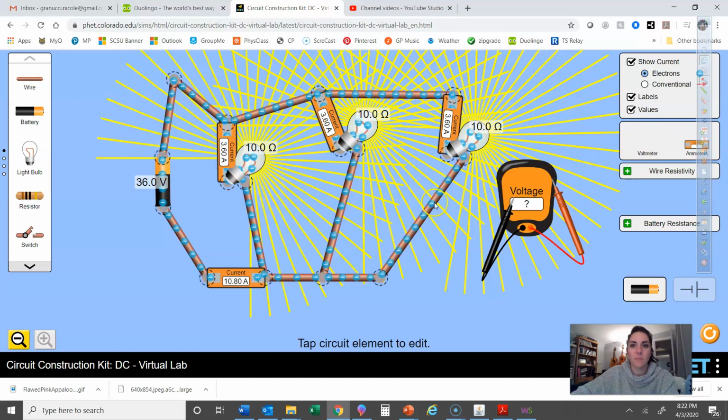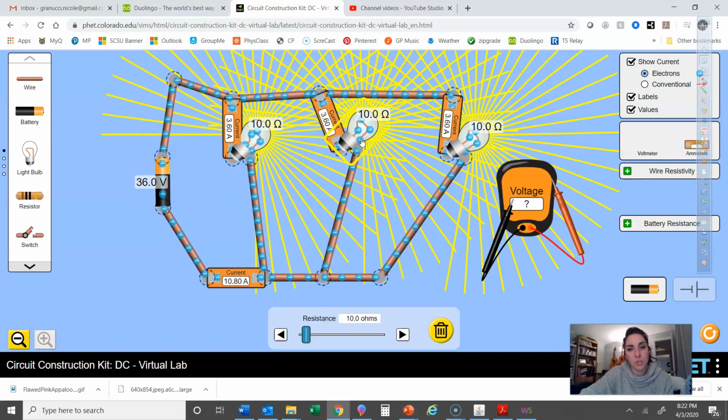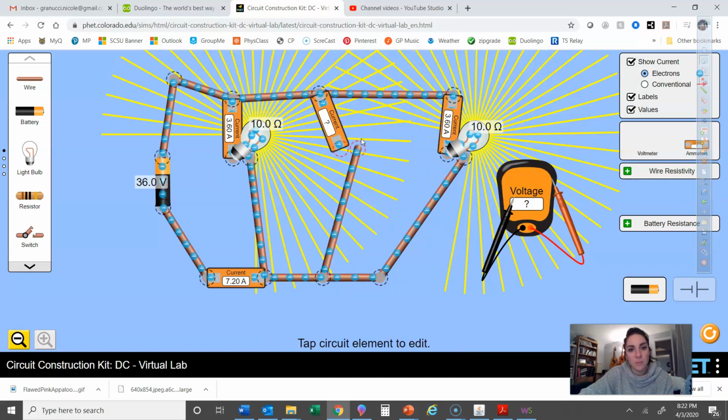And there you have it. So they're all the same. So 3.6 times 3 will give us 10.8. So, like I said, if I took out one of the bulbs, the circuit certainly changes, but it still works. And the interesting thing is, notice how it decreased over here, right? That's because the battery doesn't need to work as hard because one device is missing right here.